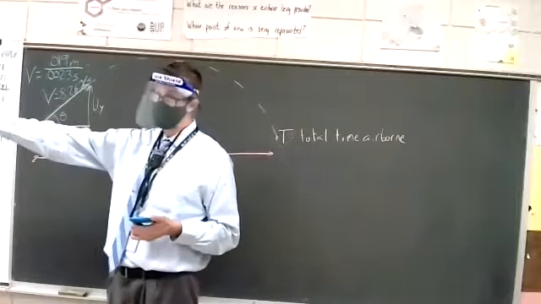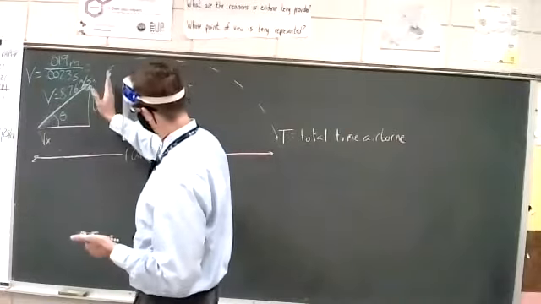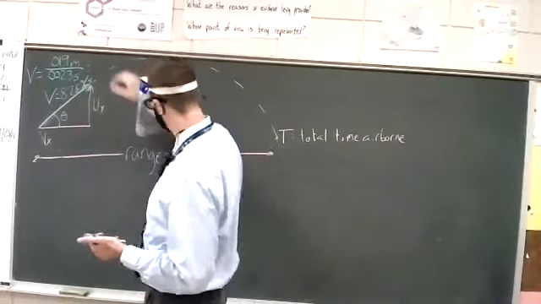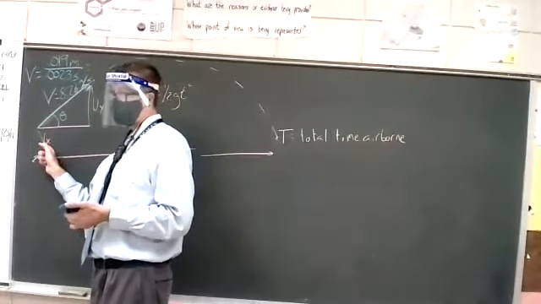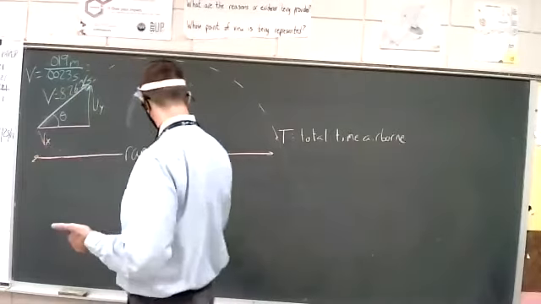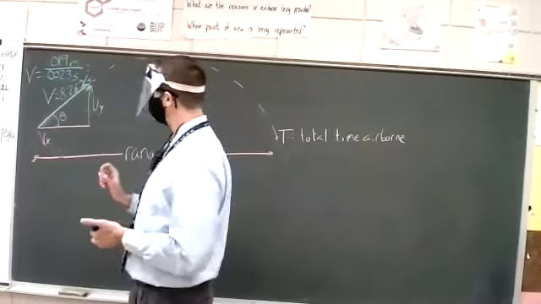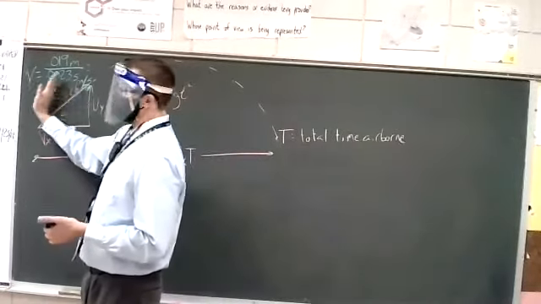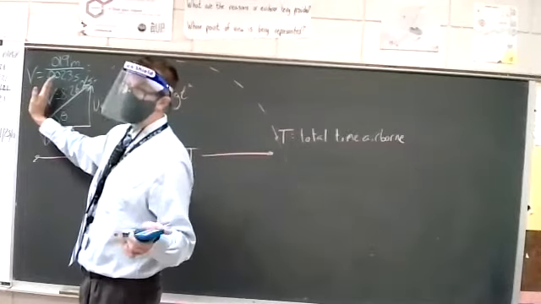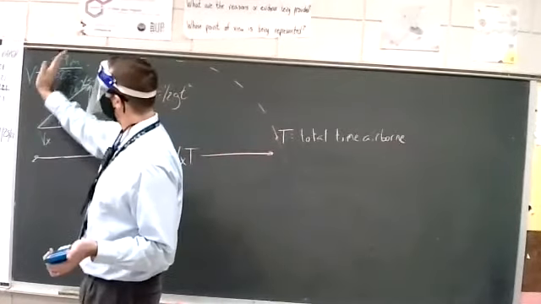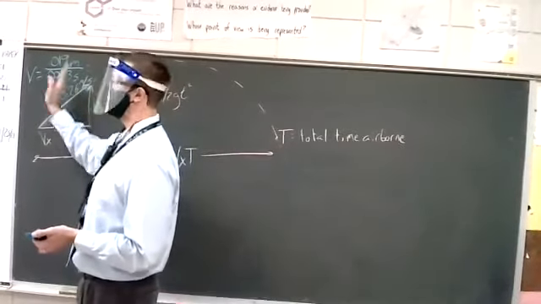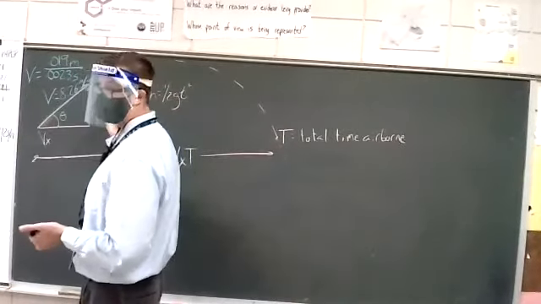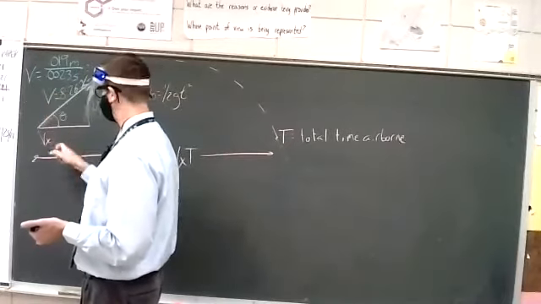That maximizes range, because we're going as fast as we can up, which maximizes t. We're going as fast over as we can, which maximizes Vx. And those are the two things that we multiply to get range. So when we have angles steeper than 45, which I said 50, it's a little bit steeper than 45, more of the motion is upwards. So for any angle greater than 45, the y number should be bigger. For any angle less than 45, the x number should be bigger.